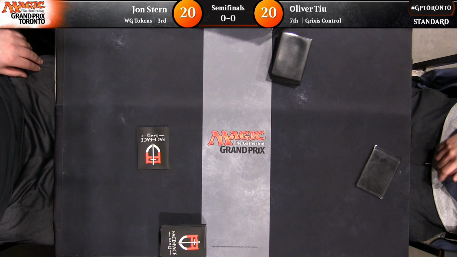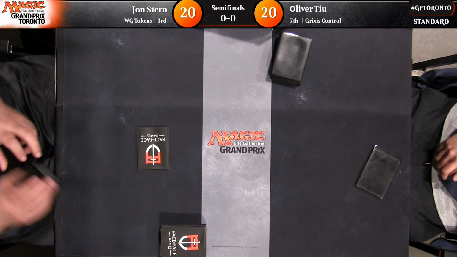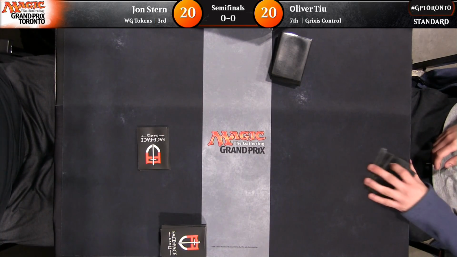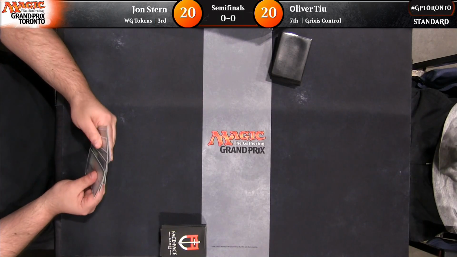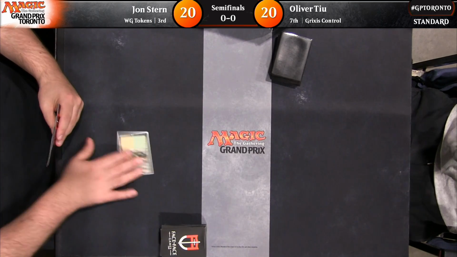He finished 7th in the Swiss, and with Grixis control, he may have a slightly tricky matchup here, as we've heard that white-green tokens is typically favored here. We'll be able to find out soon enough, though, as these players kick things off here.